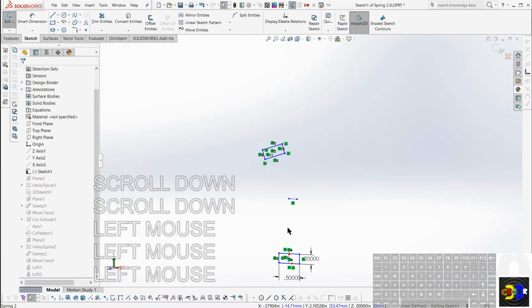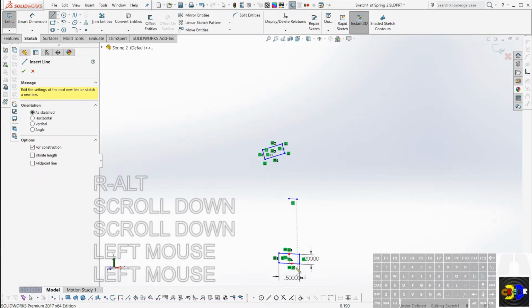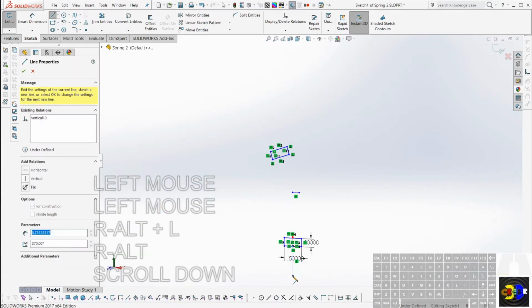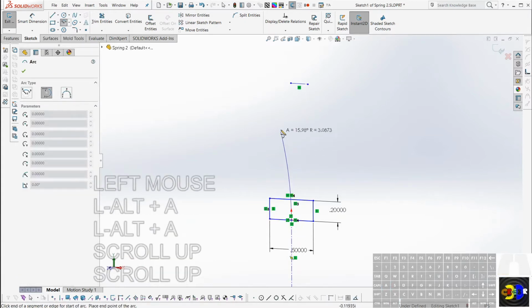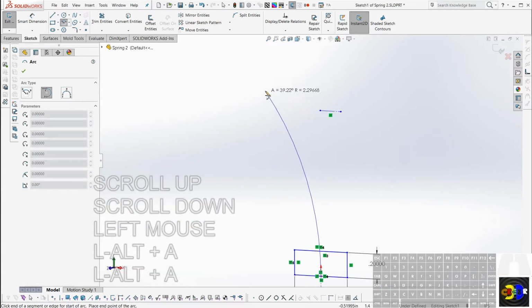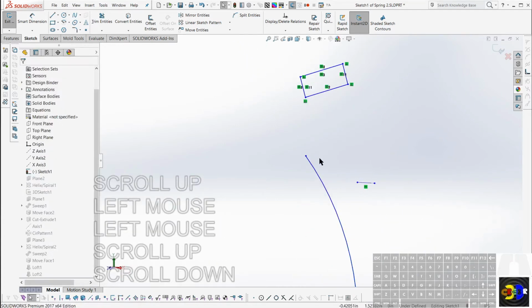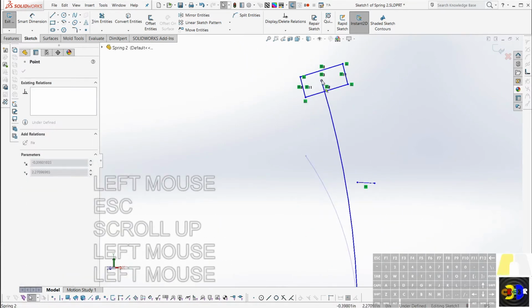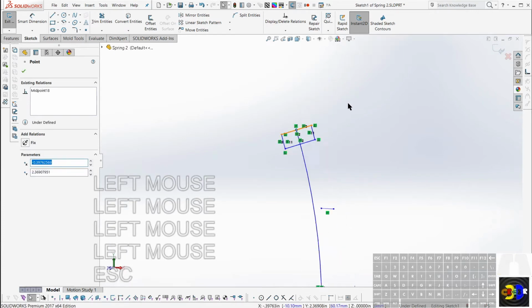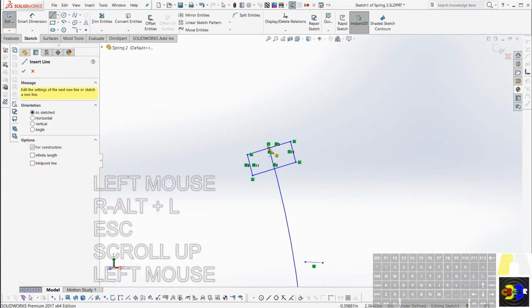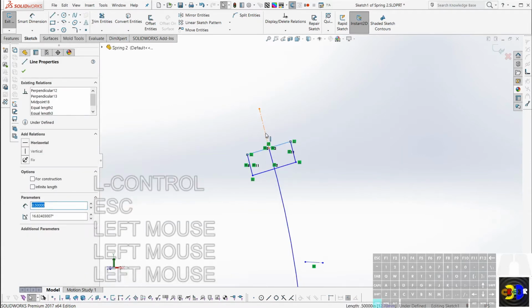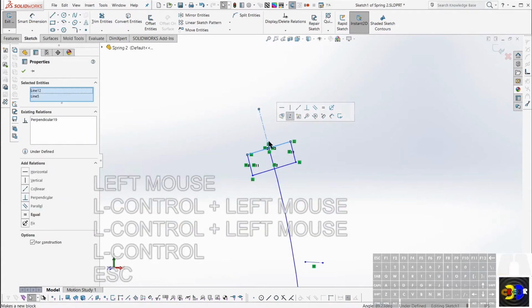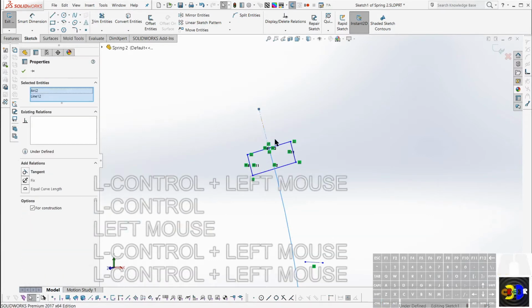And if I draw an arc, let's create a line first, going straight down. And then if I do a tangent arc, Alt A, from that line, see that's tangent now. And then if I put this here at this center point, and then I make another line, and make this perpendicular to this, and then make this tangent to this.